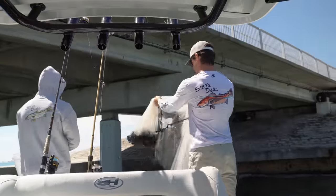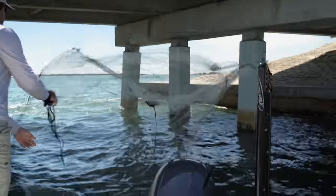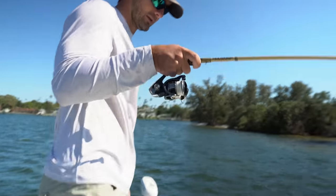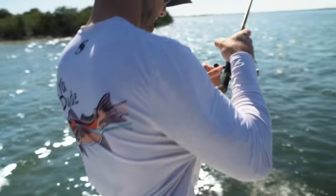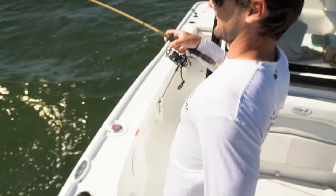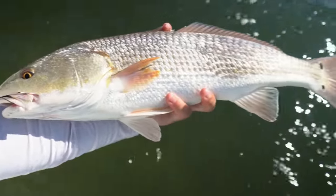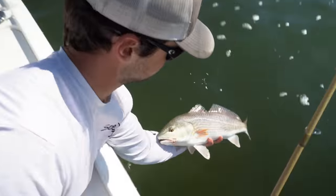So after we filmed the podcast, we just wanted to go fishing for about 2 hours. So we went out, loaded up on some live bait underneath the local bridge, and just set out to see what we could catch. And in about 2 hours, JC got a slam, but I was only able to catch one redfish. We ended the day with a lot of extra bait, so instead of getting rid of it, I threw it in a bait pen to save it for the next day, and that's where this video is really gonna start up.